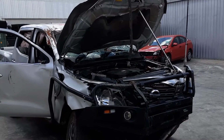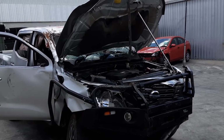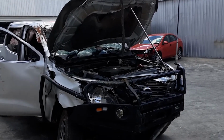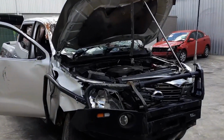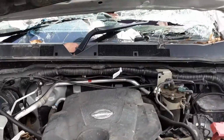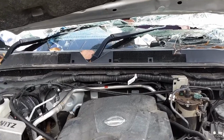And today we have a 2016 Nissan Navara MP300 dual cab ute, stock reference number 4381. The shape runs from the 5th month 2015 and is the current shape. It has a YS23 DDT 4-cylinder turbo diesel engine backed by an automatic all-wheel drive transmission. YS23 DDT, 2.3 litre 4-cylinder turbo diesel engine.